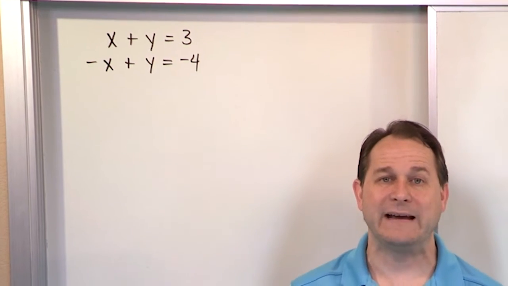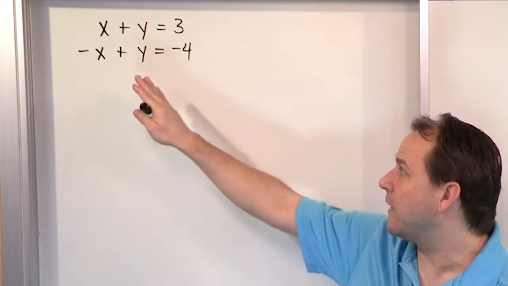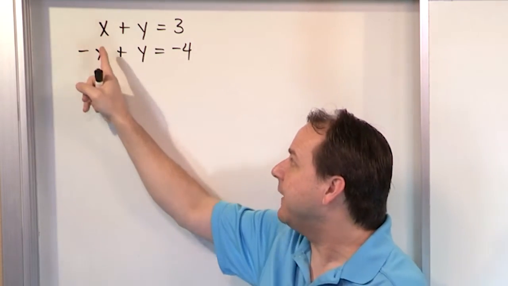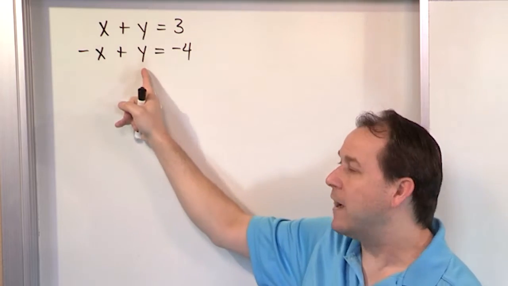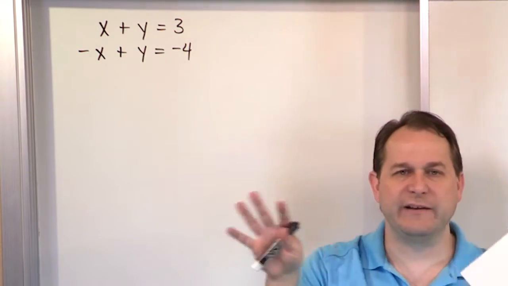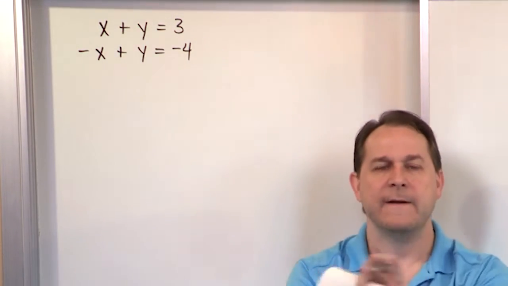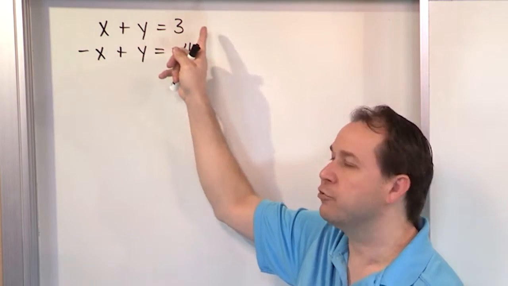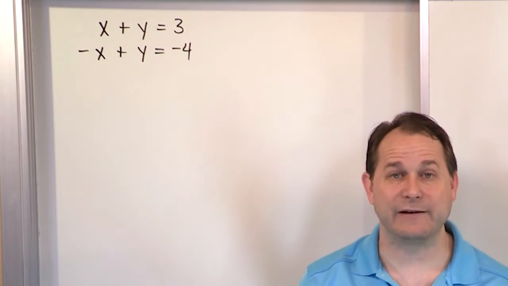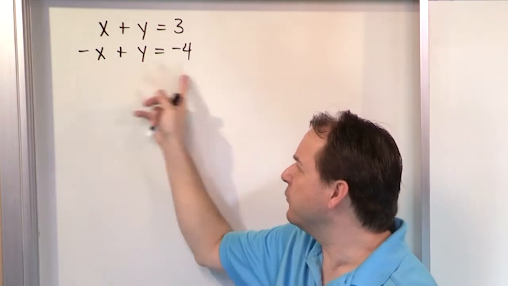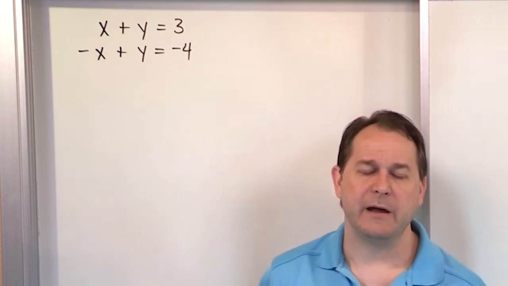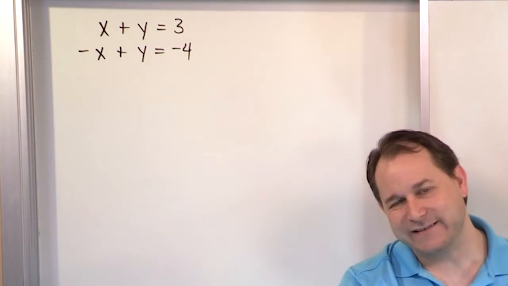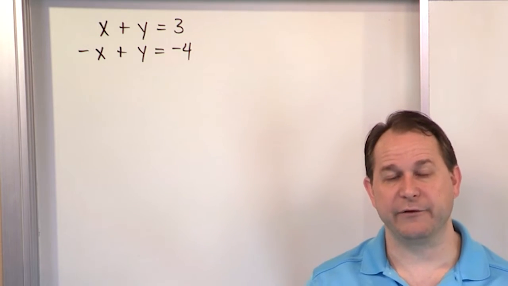But here, when you're solving by addition, I want you to write it like I've done here, one on top of the other, where the x variables are on top of each other and the y variables are on top of each other. So if your equation is given to you all jumbled around, move it around so that your x terms are here, your y terms are here, and your numbers are on the right hand side, which is what we call standard form, remember? Then write the other one in standard form and line them up. The reason you're going to line them up is because in a minute we're going to add them, so having the x's on top and the y's on top is going to be very helpful.